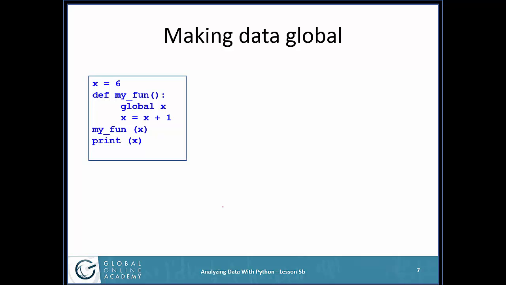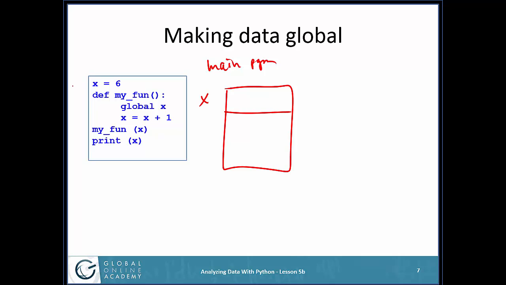There's a keyword in Python called global, which says, hey, instead of making me a local copy of x, make this something that's from my main program. I don't want my own private copy that comes and goes when you call the function. I want to use a global value. So let's see what happens. Here's my main program's memory, and I'm going to put a 6 in for x.